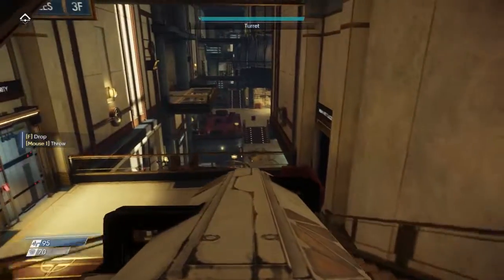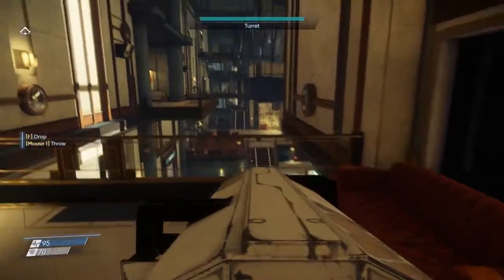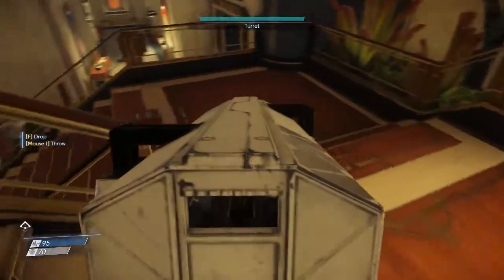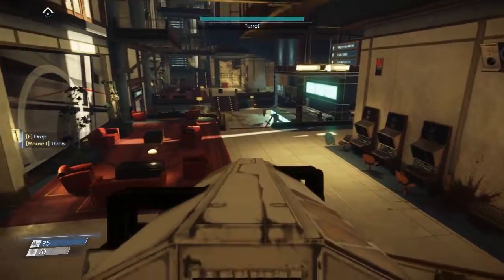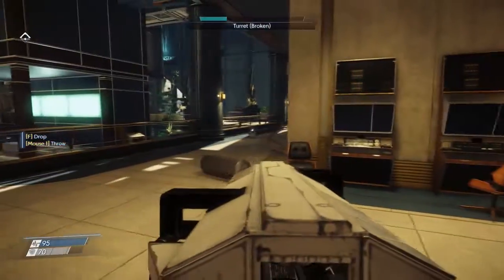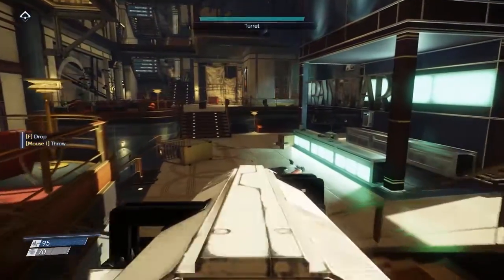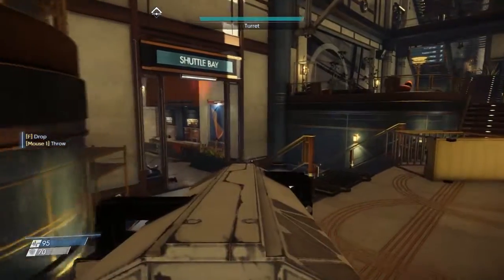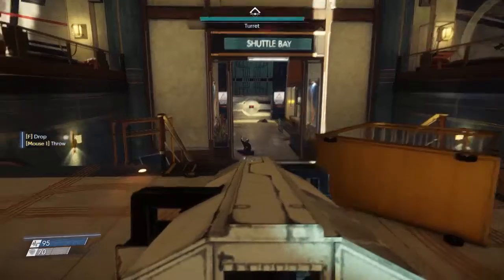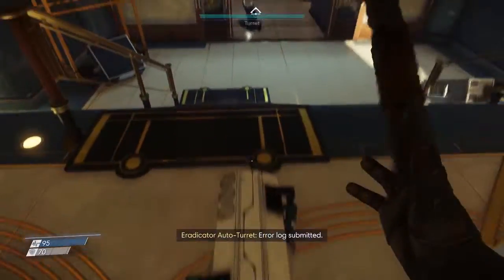Wait, I can't run with this thing? I don't want to throw it in case I break it. But I seriously don't want to go anywhere without this. I'm just hoping it doesn't run out of bullets or something. That'd be a shame. A real shame. So that's to the shuttle bay. I don't want to go that... Oh, crap. You know what? I didn't notice something.